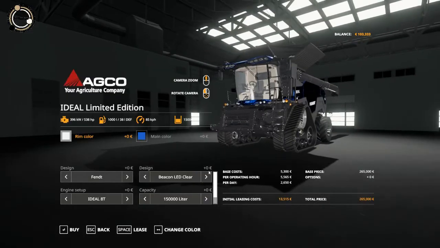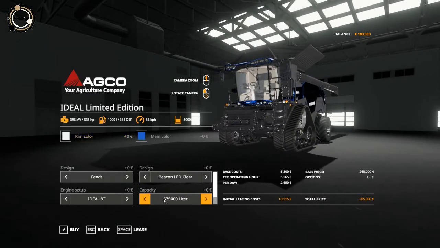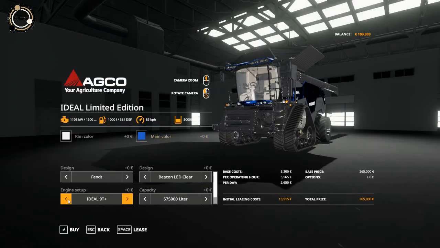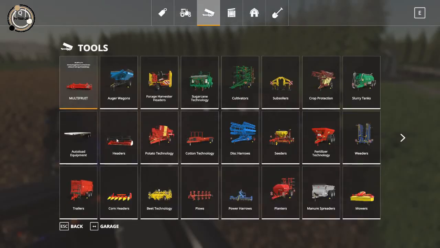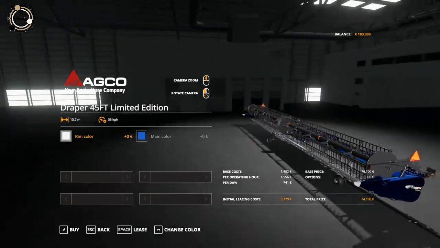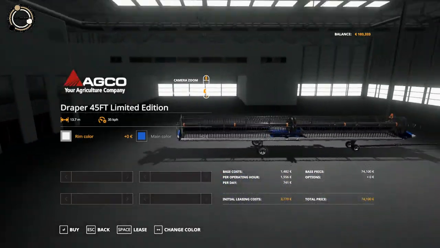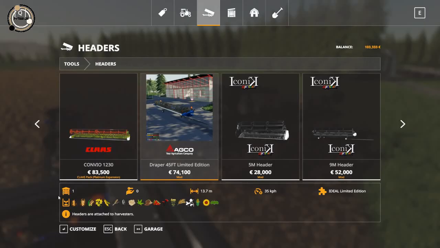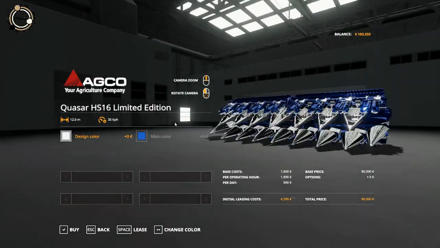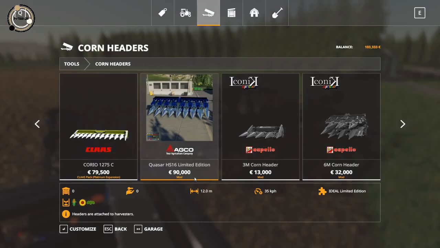I quite like that, because you can change around the capacity and it takes up to 5,000 liters, and you can change it in any color you like. Look at this. It goes up to an engine setup of 90 plus. That's 1,500 horsepower, so that'll let you do it. And a matching header as well. 45 foot draper grain cutter, and of course also a corn header that you can put on the front like this. And that's 12 meters.